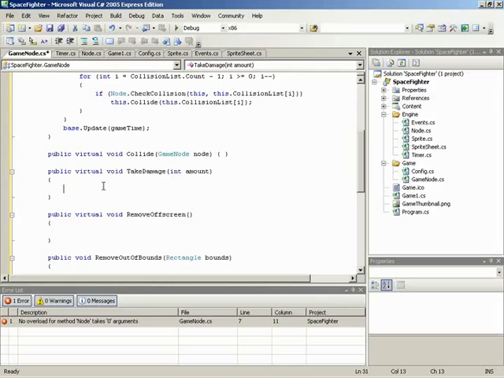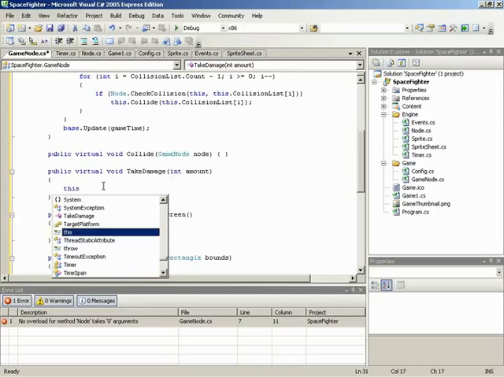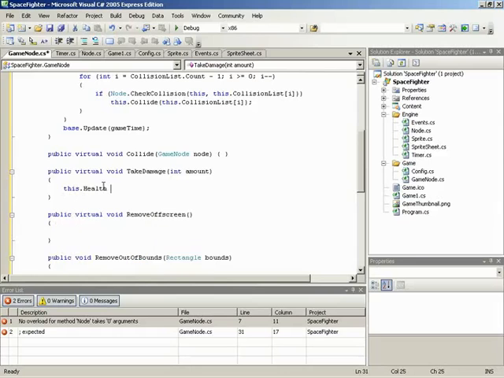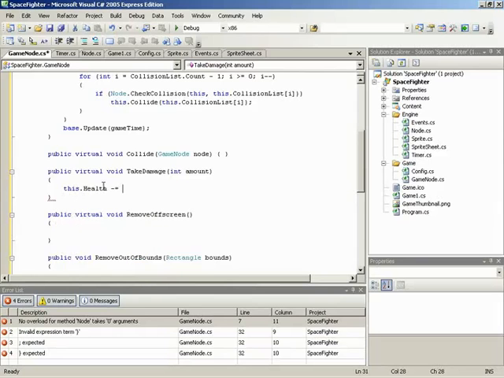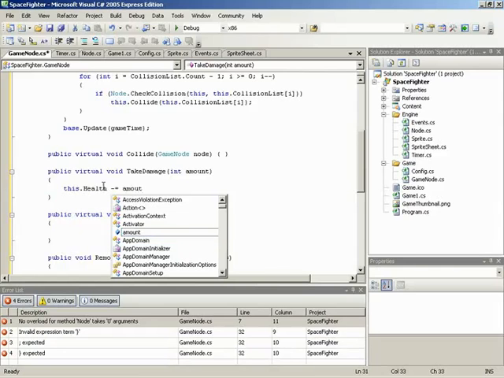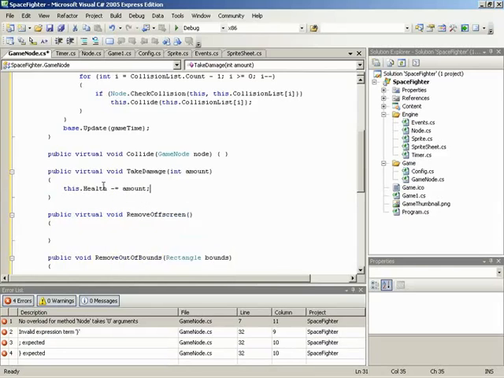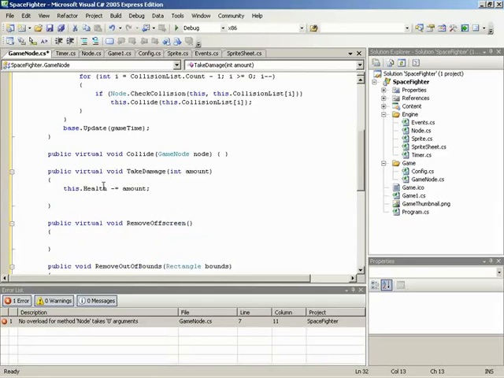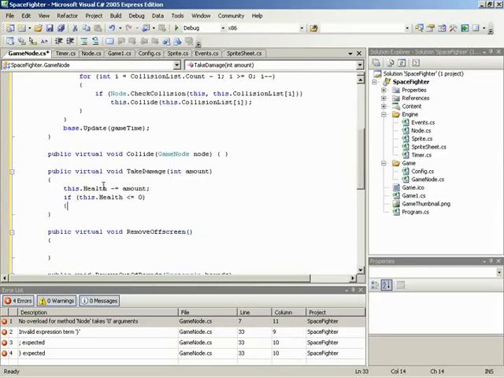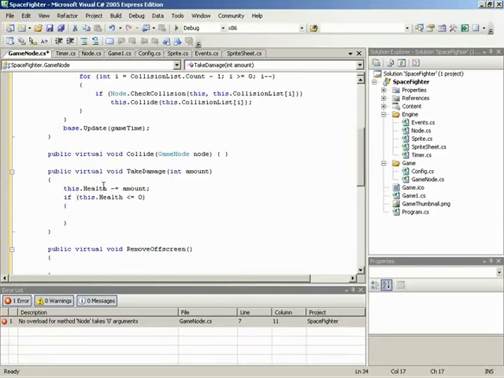So the first thing to do is to accomplish the value change, that is changing the health and decrementing it by however much damage was done by the amount. Then we can check the health and see if we've died yet. So we'll say if this dot health is less than or equal to 0, then we have died. If we have died, we will remove ourselves from the game. So this dot remove. And you'll notice I'm hesitant to say remove ourselves from the main list, because really remove marks us as dead, and then later we get removed out of the list by the cleanup method.